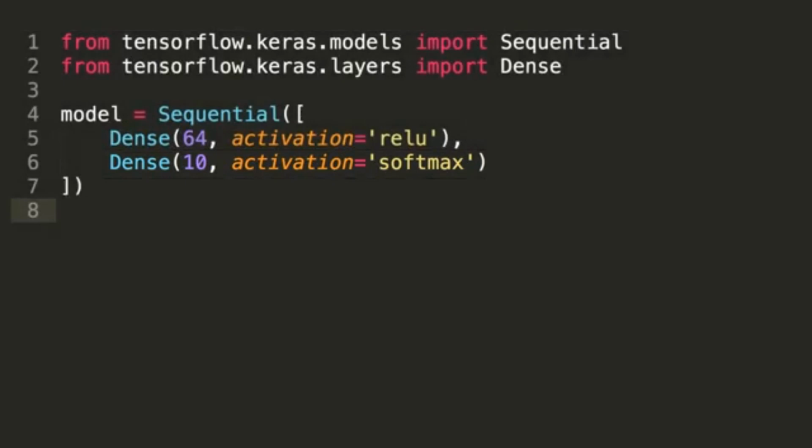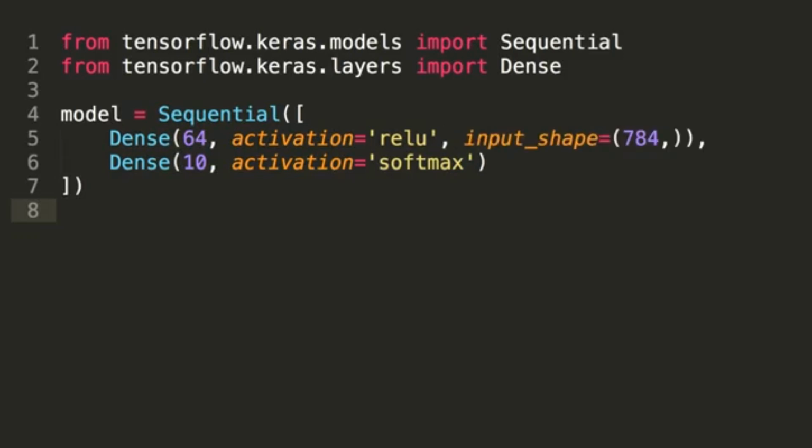One thing you might have noticed is that we're not saying what size or shape the input's going to be. So if you think about it, with this model definition, we don't yet have enough information to create all of the model's weights and biases. And it's actually okay to do this and leave it until the training stage, when you feed the data into the model, before the weights and biases are created.